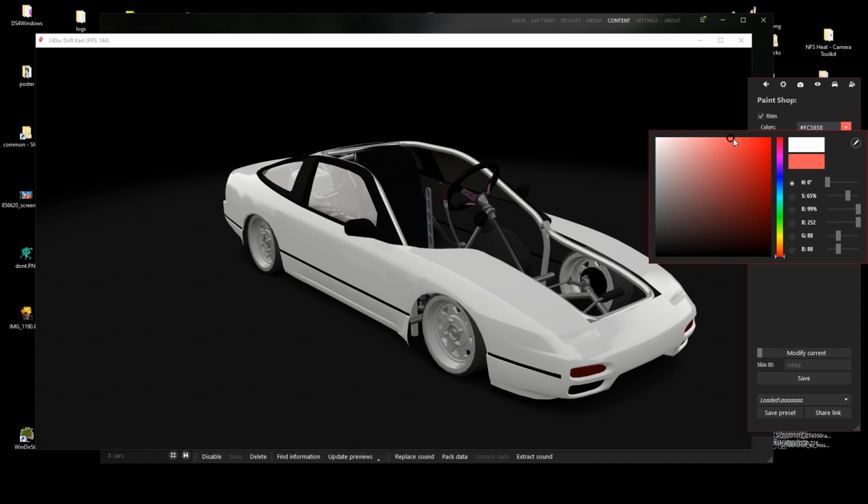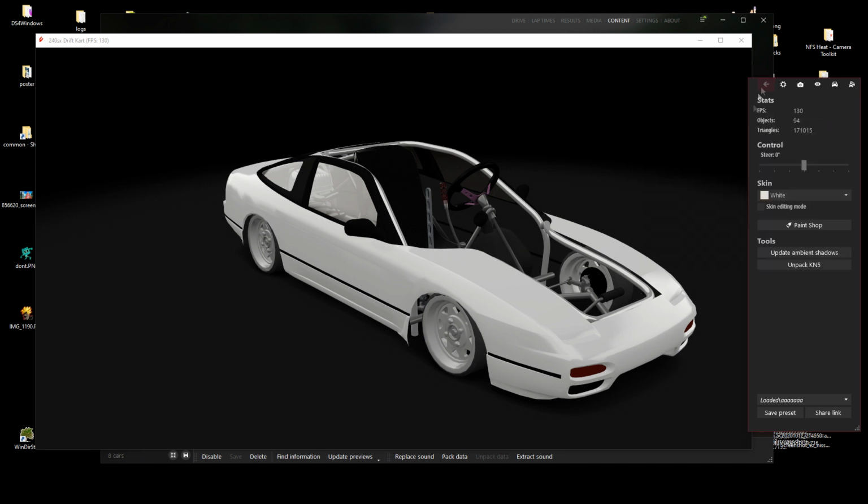You can choose any color for multiple parts, and I've been getting a lot of questions on how you can get this to work and how you can use this, so that's what I'm going to show you today. So hopefully I can simplify things in the future and I don't have to explain to everyone how to do this every time.